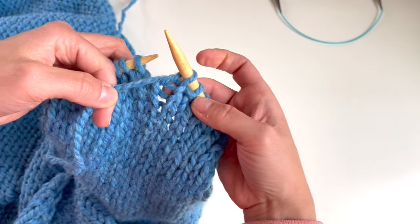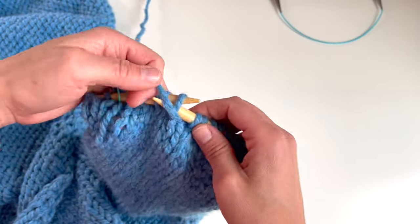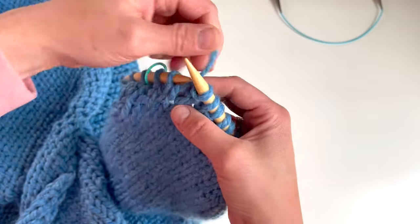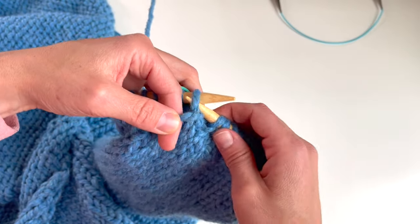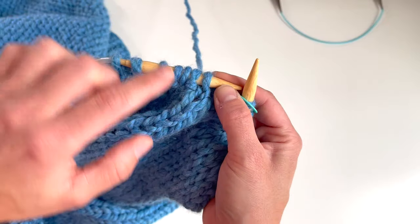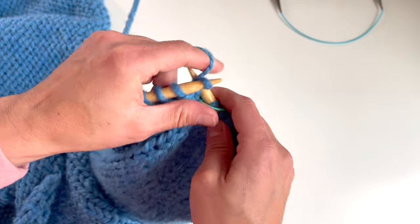So I can tell here I just ended with a knit stitch, so I'm gonna keep purling, then knit, then purl, then knit, purl, knit. I'm at the end of the round here. So we're gonna slip that marker, and you can see I should just knit now at the beginning of the round. Knit, purl, knit, purl. So that's how that works.